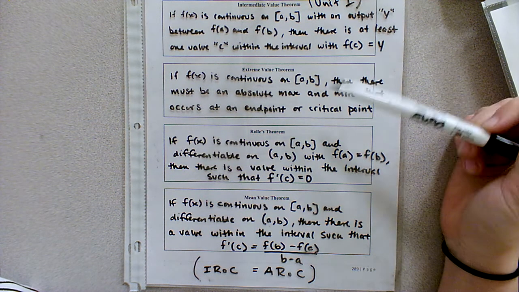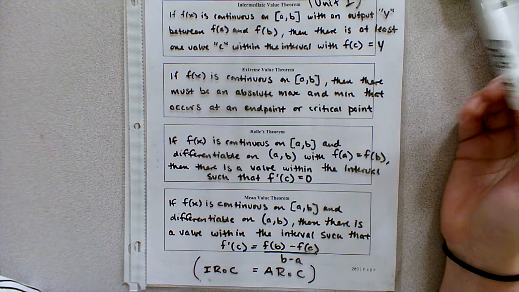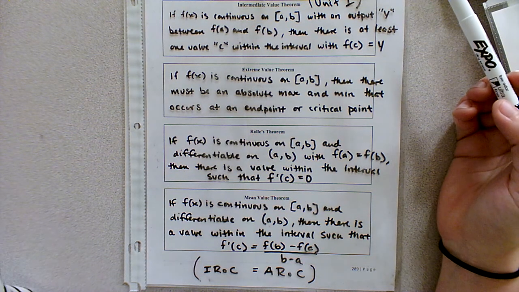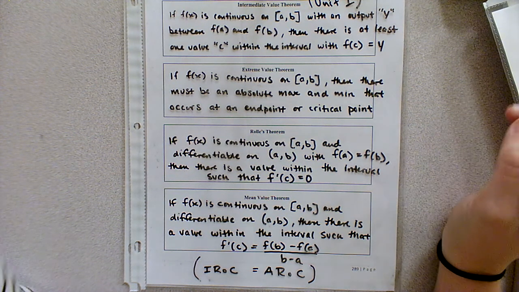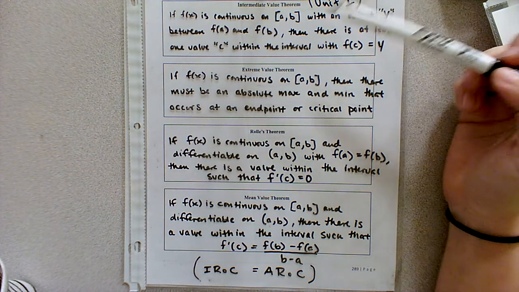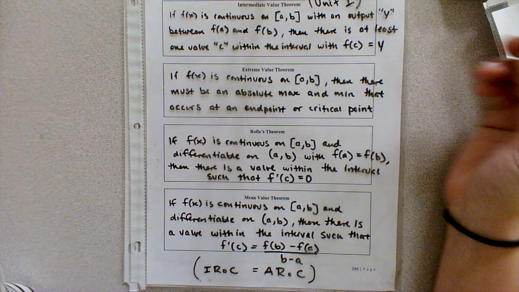So if you take a look at these four theorems, notice how continuity is a condition for all four. So having a continuous function is something pretty important that we need to analyze and make sure is true for any function that we are dealing with. So we first of all want to make sure that we're continuous.